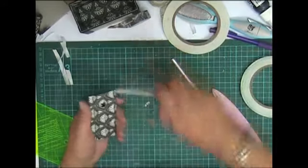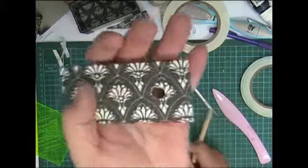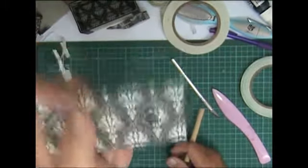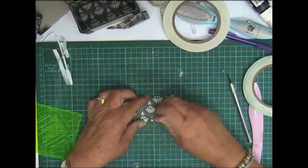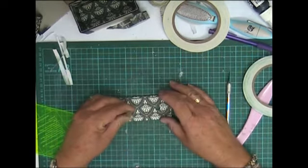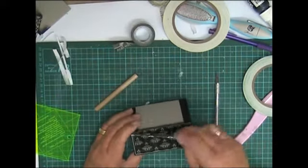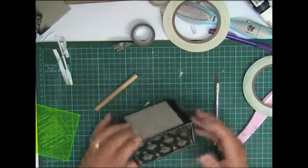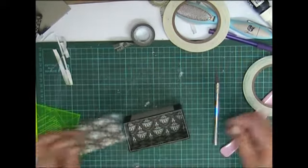There we go — much better. So that's what we've done there. I'm going to do the same to the other one. I wish that wasn't so loose, but that is going to sit in the bottom there — we're going to adhere it to the bottom so that our dowels can sit in there nicely.